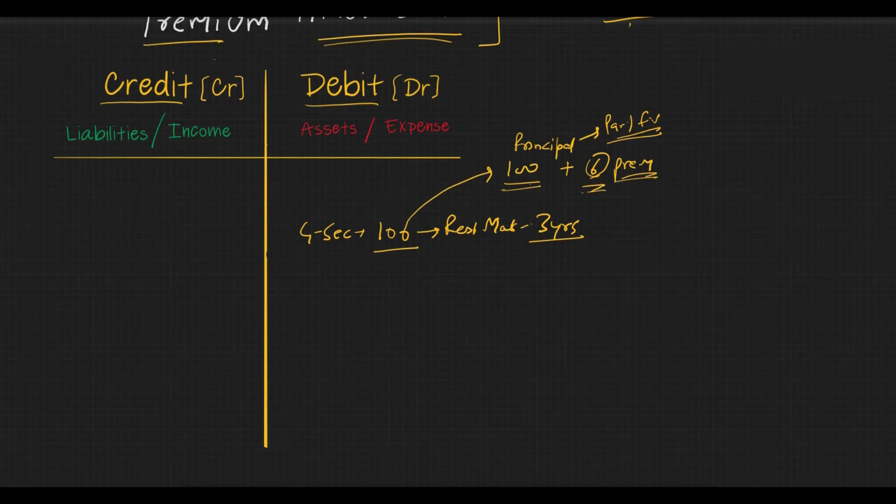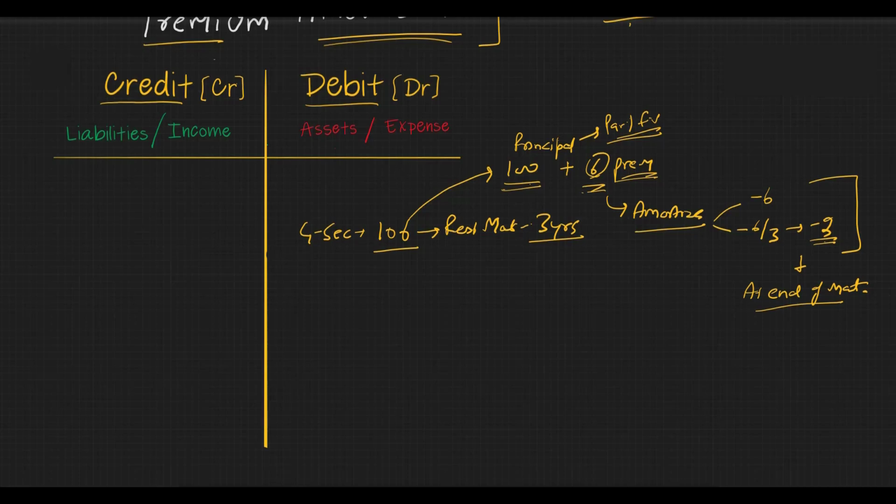And this 6 is the premium. So we offer the banks a choice in terms of how they want to amortize this premium. They can do it by amortizing all of it in one go, or they can evenly distribute this premium across the residual maturity. Whatever way they choose, the idea is that at the end of the maturity, there should be no premium left. So this was 106, and at the time of maturity, this 6 should be completely gone. Because if it doesn't happen, let's say it remains at 105, we know that at the end of maturity we are going to get 100 as return only, because we only get the principal at the end of maturity.